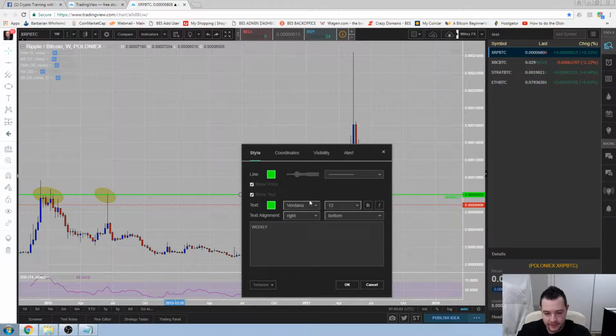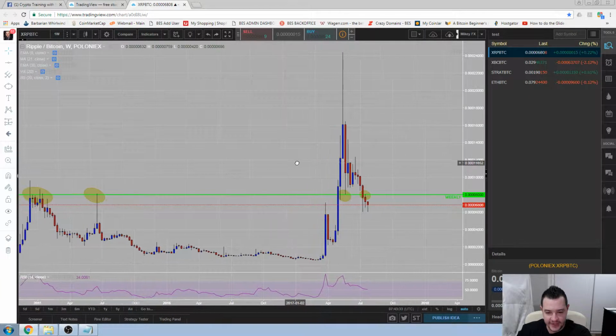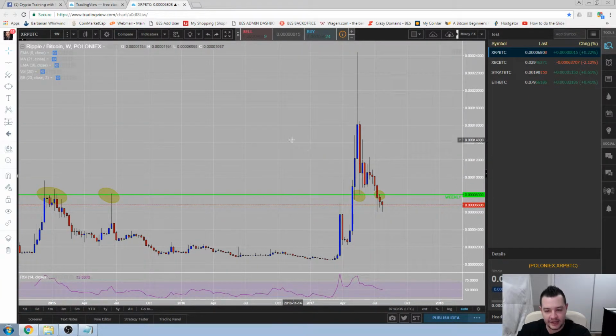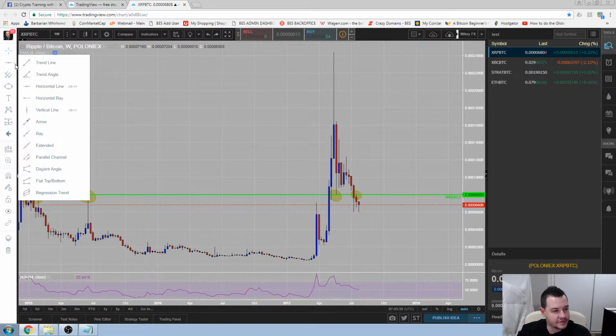time frame there. Okay, you can obviously make the line bigger and smaller, however you like it. Okay, and then that's our line. So if we hit OK on that line, now that's set for that. So you can go through and you can map out your weekly support levels, support and resistance levels.